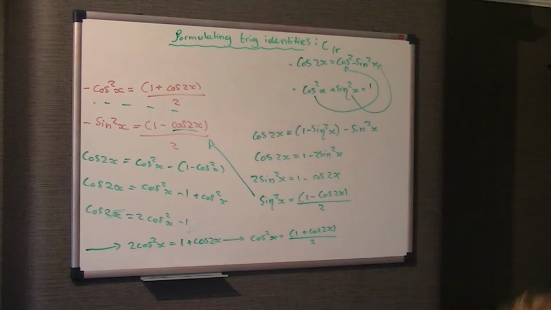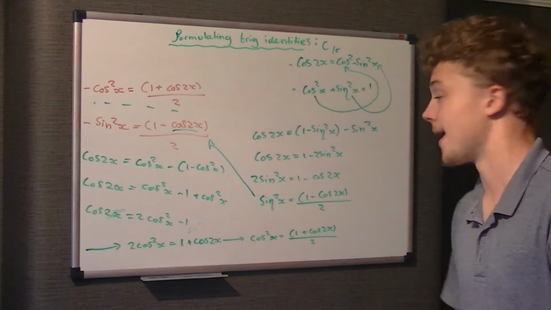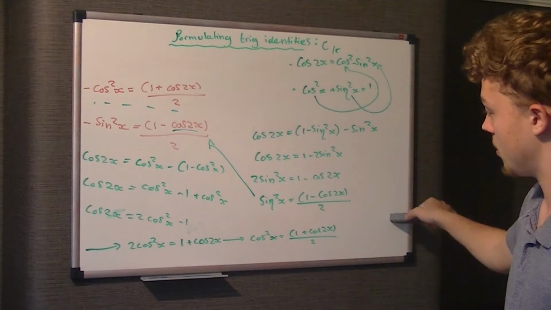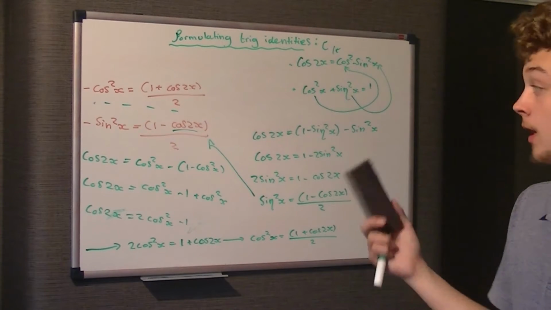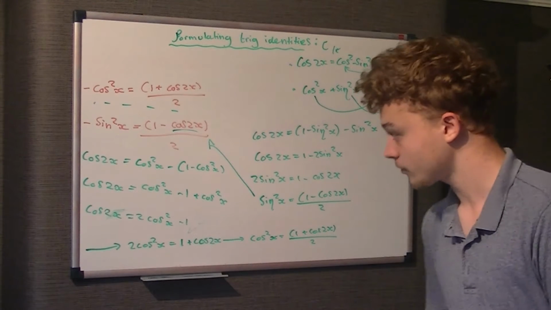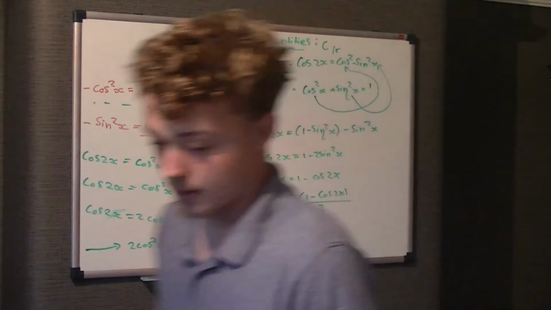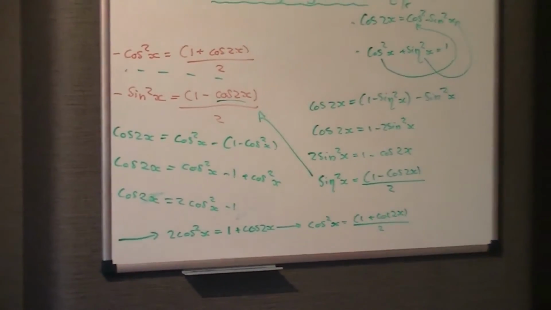If you can't remember that, it's not as easy as remembering cos squared x plus sine squared x equals 1. Then I'd quite recommend learning that method. But as I said, if you remember that, great, well done. But it might ask you to prove it, and that's how you would prove it. Okay, just so I'm proving to you how we come up with those identities, I'll give you a second to copy it down while I revive myself a little bit, and then we can crack on.